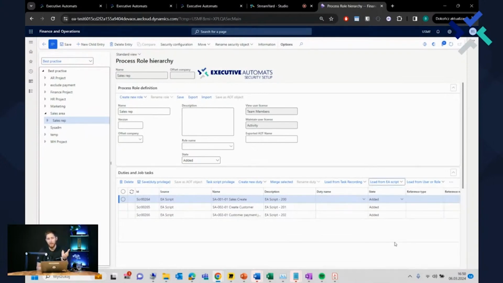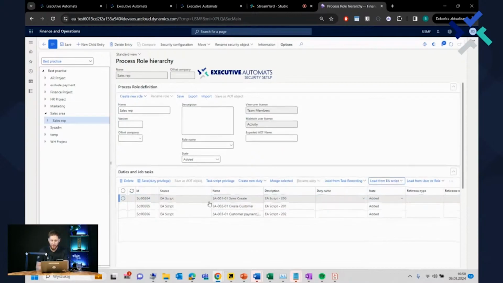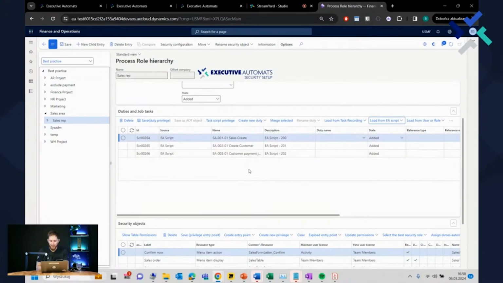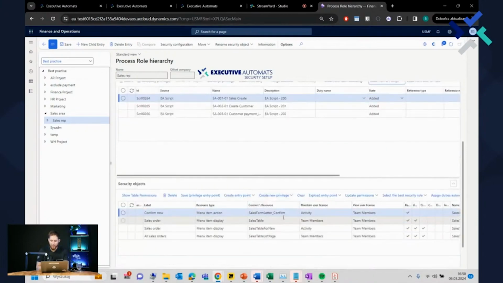And they told us we have just 3 processes to load. 3 are created. If you scroll down, for sales creation, I need 4 entry points with the necessary access rights. So-called CRUD: create, update, read, delete. There is also invoke, but that's more for technicalities. So that's the way you are utilizing the system.